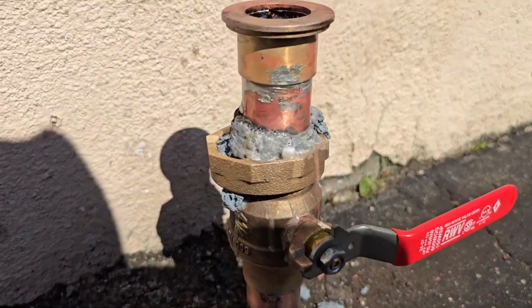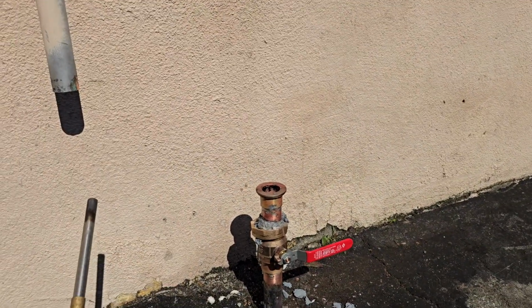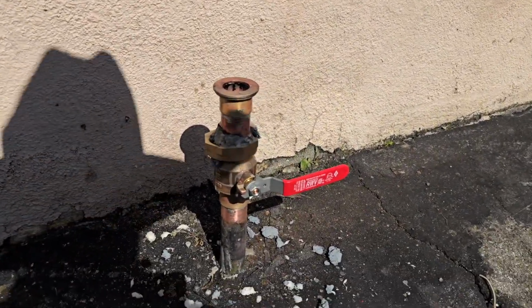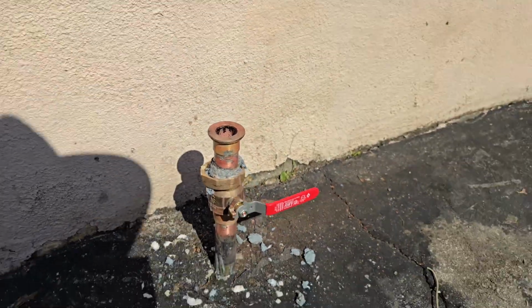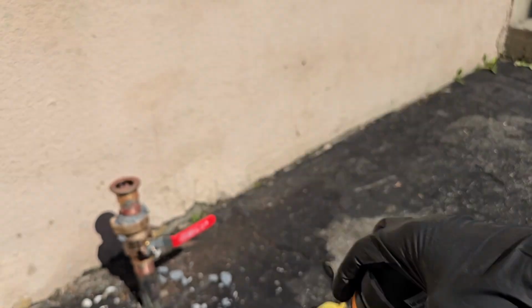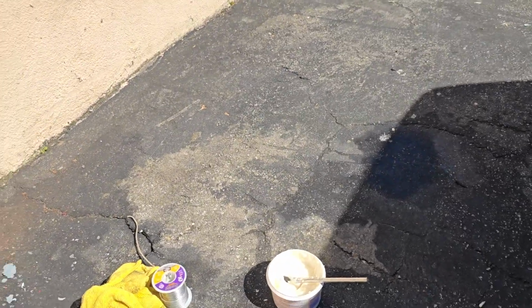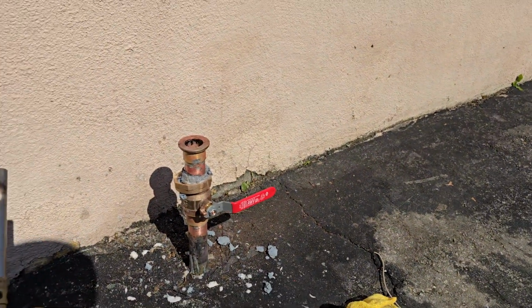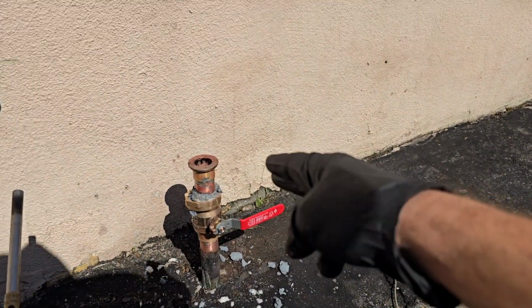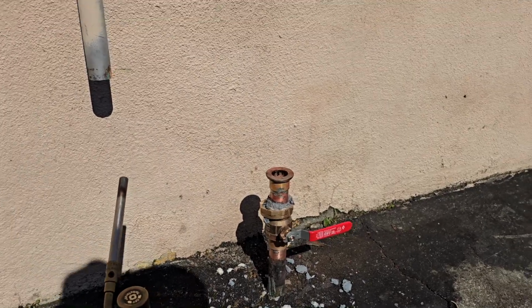All right, my bad. I didn't hit record, but I resoldered that with no incident. You can reuse this stuff, but there's solder all over it, so I don't want to put it back in the container there. All right, let that cool down, and then we'll keep going.